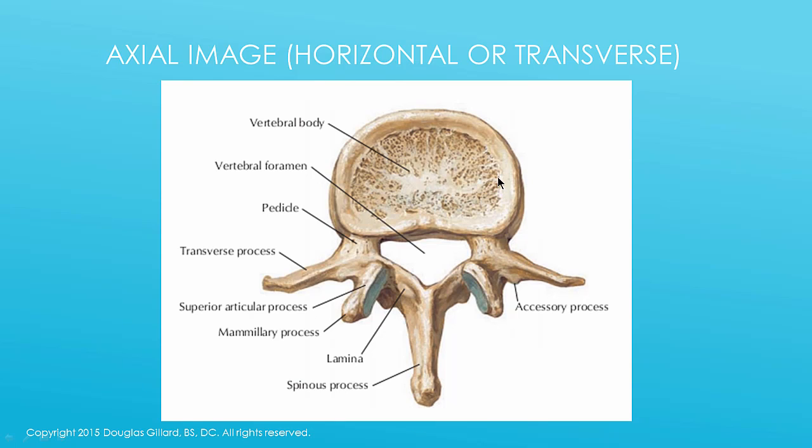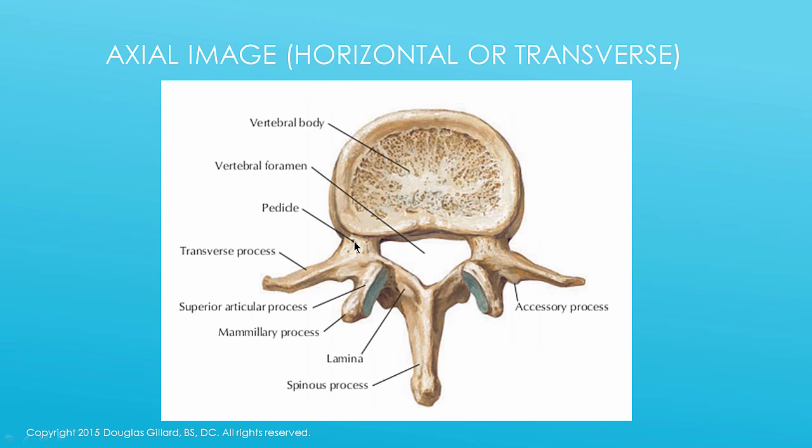So overhead view again. We have the vertebral body. This outer portion is called the ring apophysis. It's important. Sharpey's fibers connect in there. Don't need to know that now, but maybe you do. Maybe Dr. Rosser wanted you to know that. But ring apophysis. Here's the vertebral foramen, or the central canal it's called.